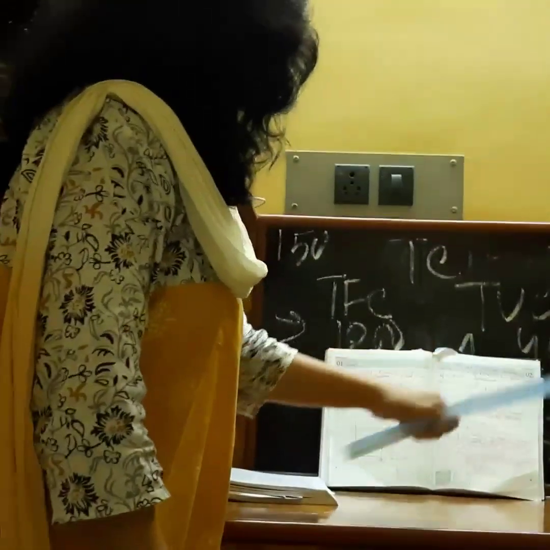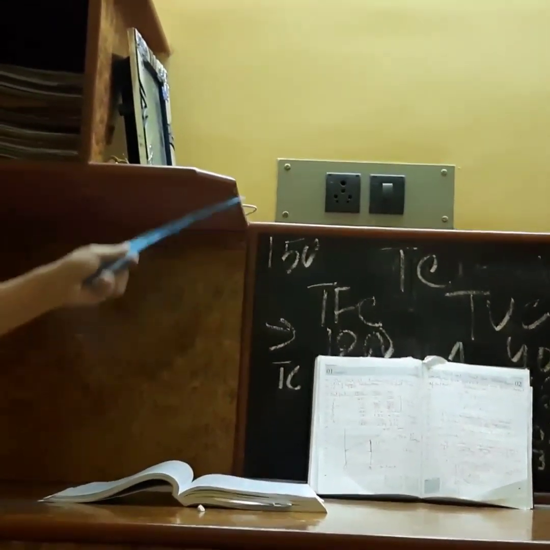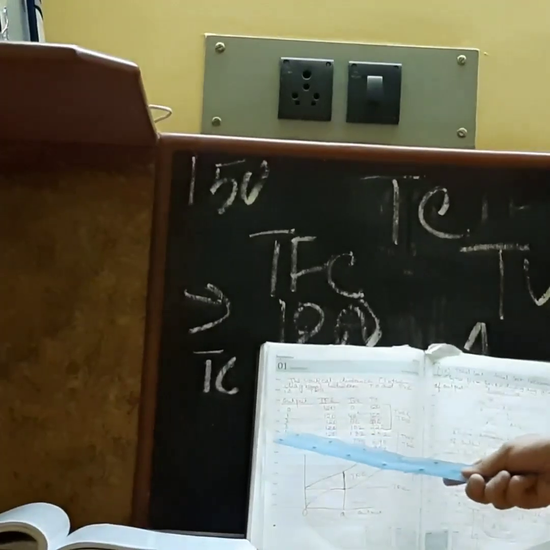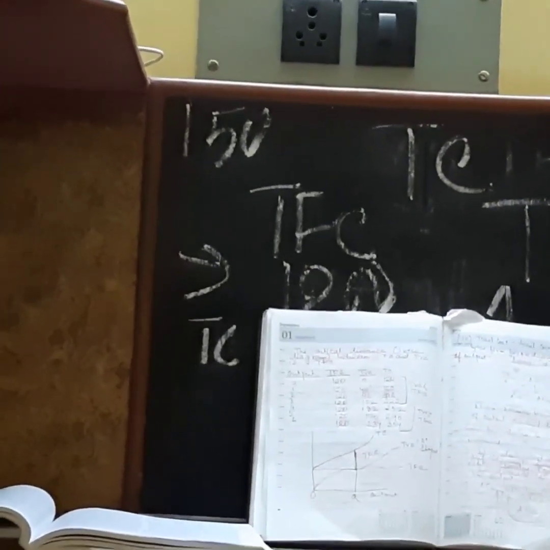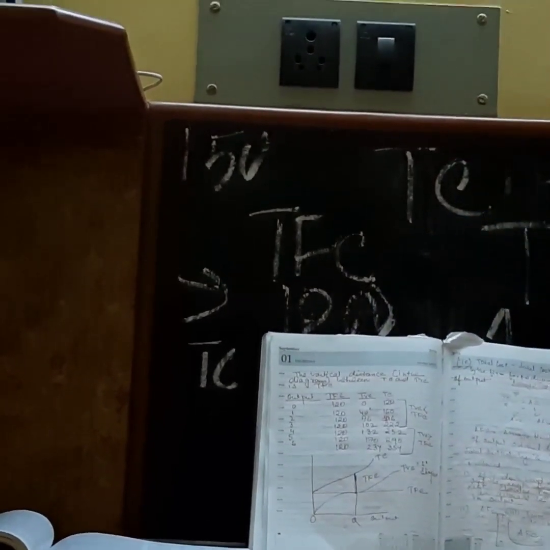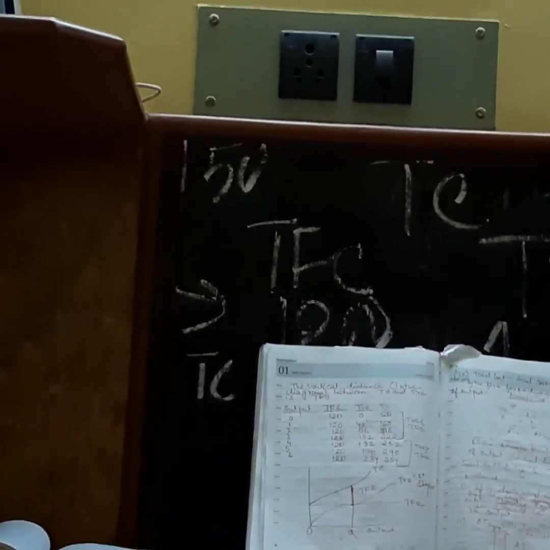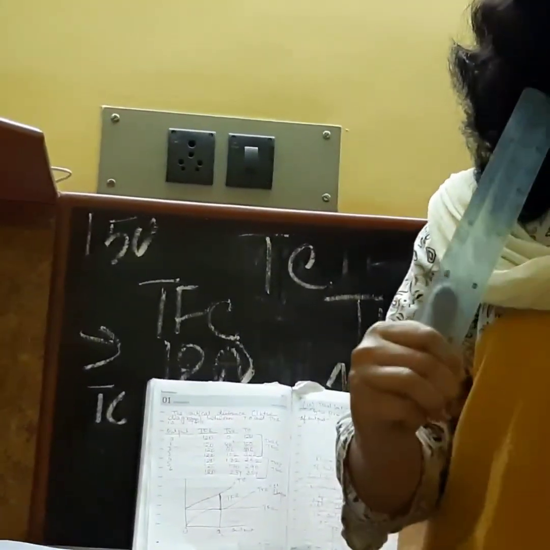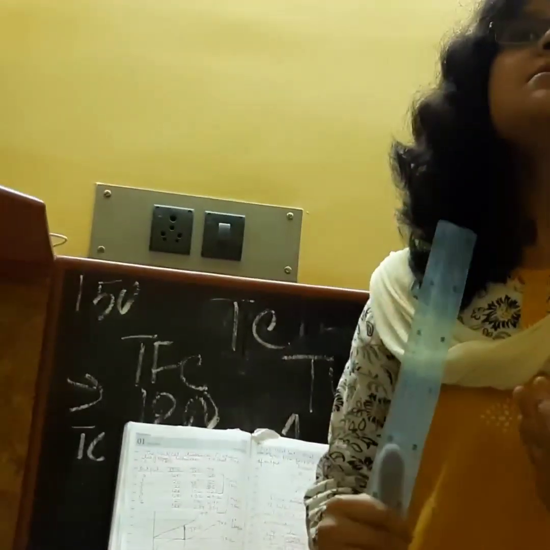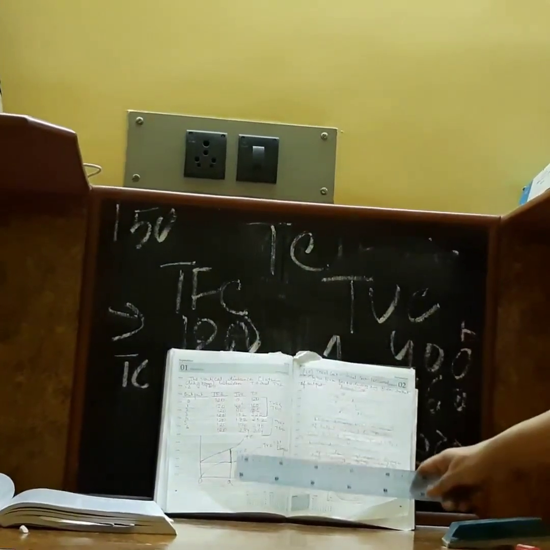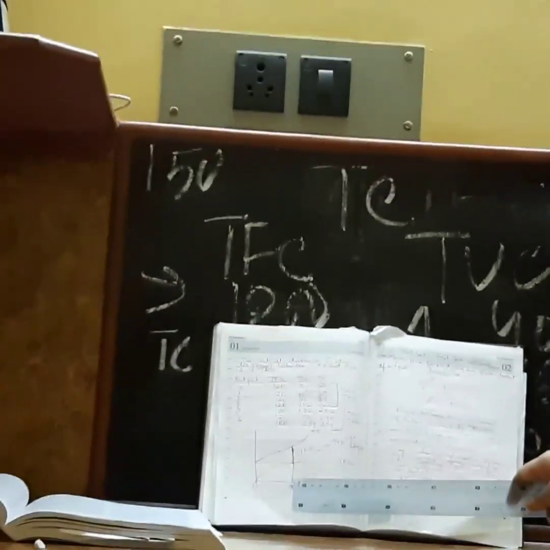Okay, understood? Now coming to the nature of the TVC. Follow the chart and see what is the nature of TVC. First, it is increasing, but it is increasing at a decreasing rate up to 3 units of output level. Thereafter, it is increasing at an increasing rate. Initially, it increases at a decreasing rate. Afterwards, after a certain level of production, it will increase at an increasing rate. Am I clear? Okay. So please note it down and have a look at the shape of the curve.